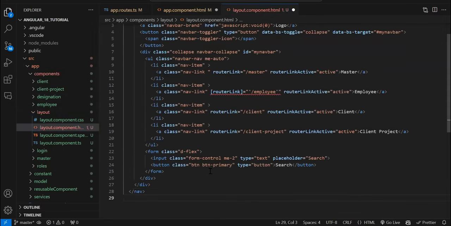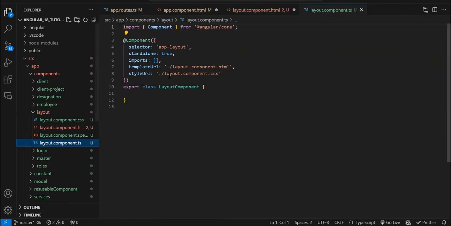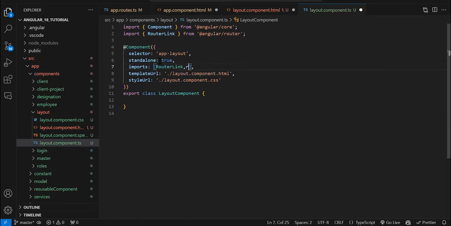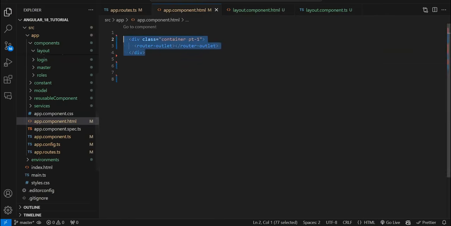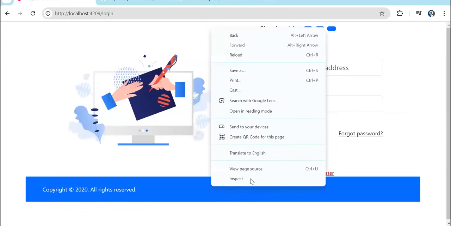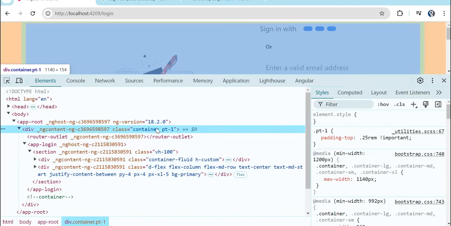Obviously when we navigate, we need to add the router link also. So let's copy the same router link over here. Router link and router outlet are there, so we need to import them: RouterLink, RouterOutlet. Fine. We have done that, so we should not have any error. Now let's just try. In the app component, we will just have a router outlet. So see, if the user is logged in, we have the login page. Why is this not getting proper to the bottom container? Let's try to remove this.